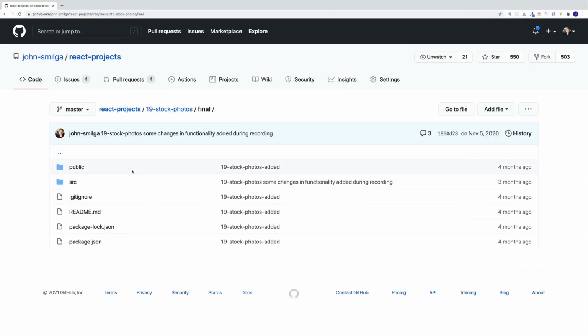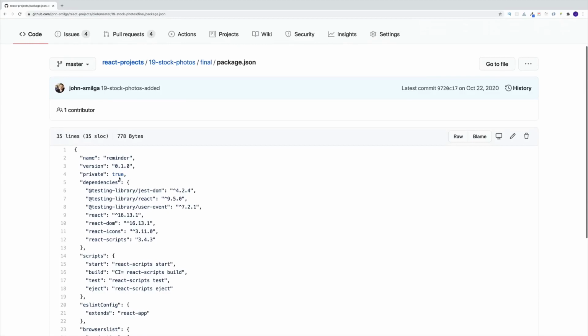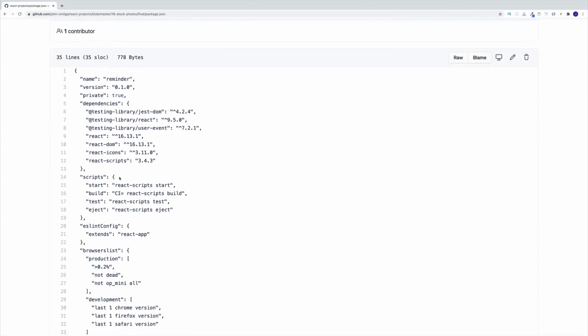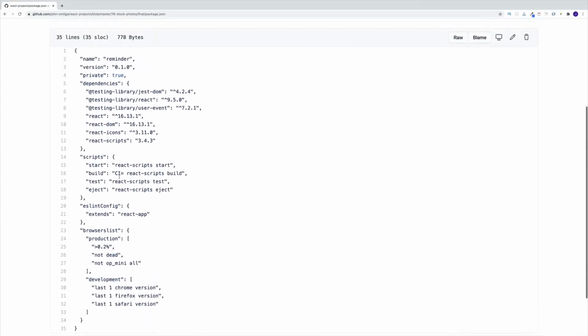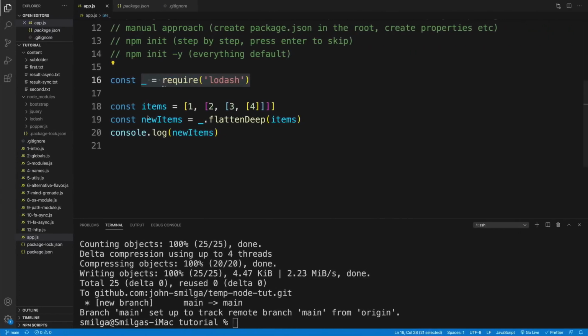None of them have the node_modules, because imagine the size of this sucker if I would push the node_modules for every project, for every folder. Instead, I have package.json. So when you get the repo, when you clone the repo or download or whatever, then of course you get the package.json. And in here, these are the dependencies. And you just run npm install and they are being installed. Okay.